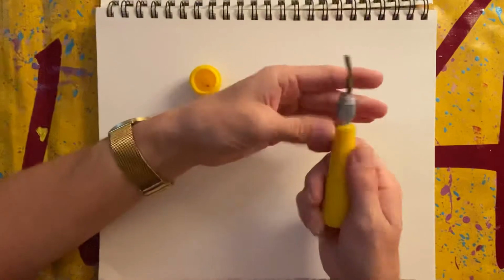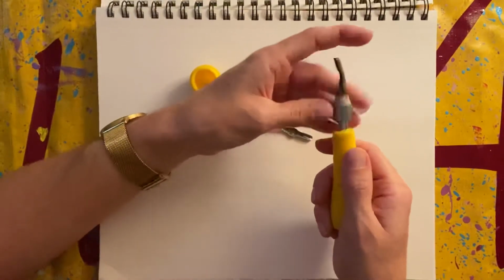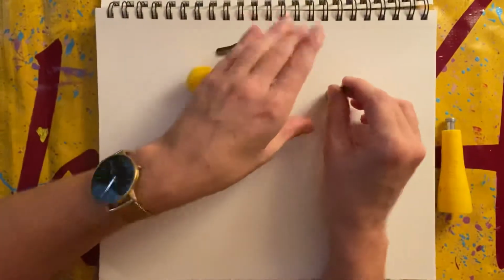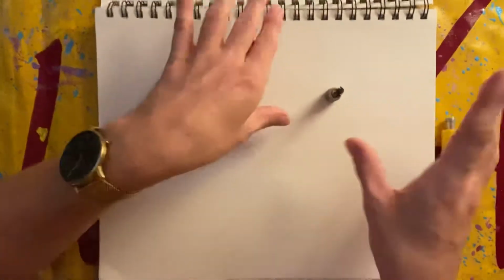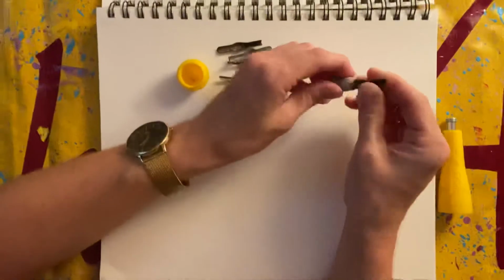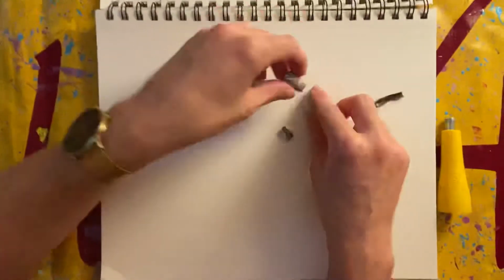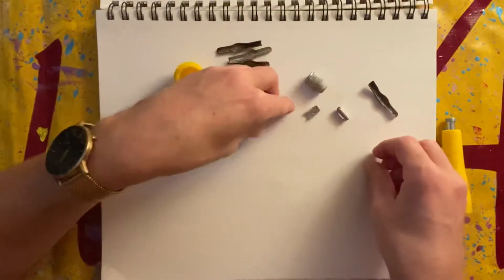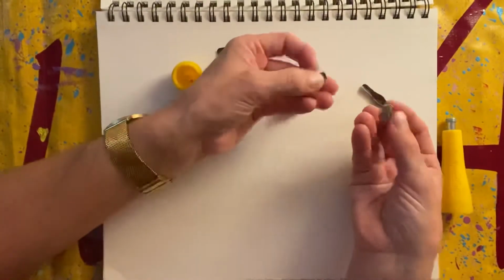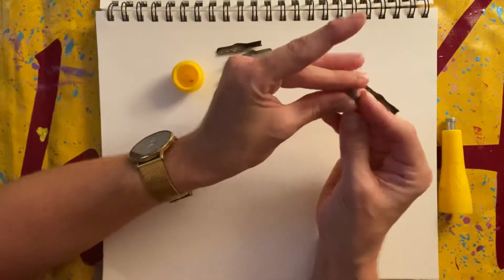You can change the blade by unscrewing the top part, and I'm going to go ahead and take the whole thing off. But be careful because you want to make sure that you don't lose any of the pieces. Sometimes these can get a little stuck, so you can press them down, wiggle them. Basically, you just want to get the blade separated from these two pieces on the inside. These are what actually hold the blade together, and there is this side and this side. They just fit together like that.